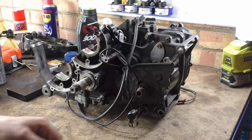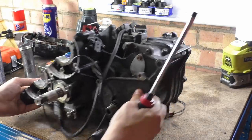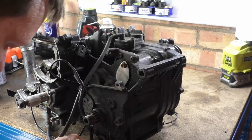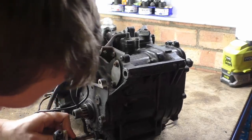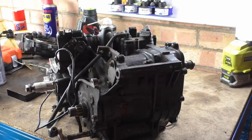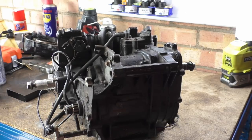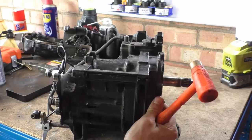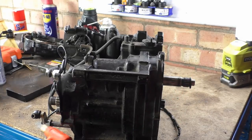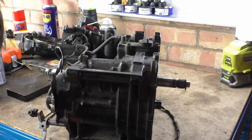So, can I... Come on, let's hang it over the edge of the table so I can get in there. As well and truly mullered is that fucker. Oh, you cunt. Tap in the stick. Got to keep an eye on that bloody sound because it dropped out on me twice today. Can I get in there? Is that coming? It's coming.